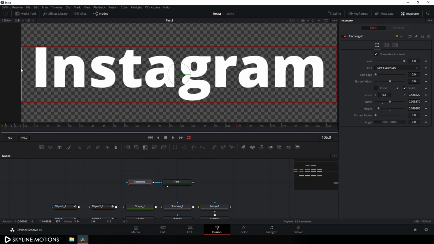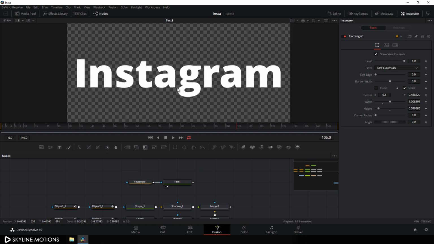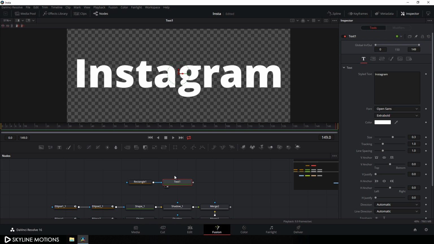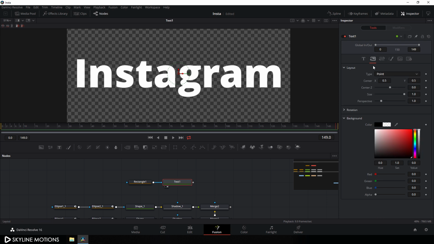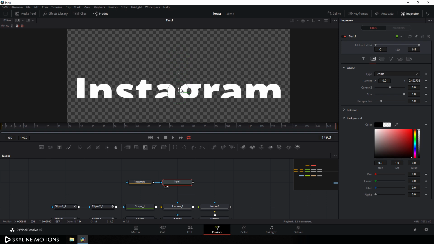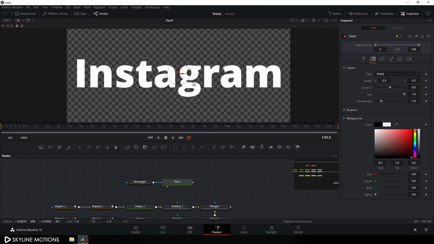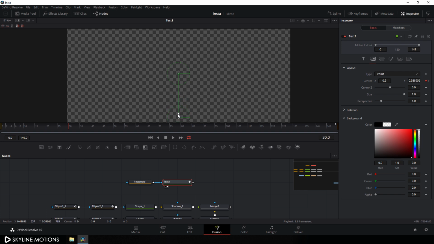All right, and now let's animate the text. So just go to the end of this animation, select this text and go to this layout, and as you can see text is only visible in this rectangular masked area. So go to the end of this animation and right click on center, click on animate, or you can also click on this diamond button to create a keyframe and go to frame number 30, which is equal to 1 second according to 30 frames per second, and just drag this text outside of this rectangular masked area, and let's play this.